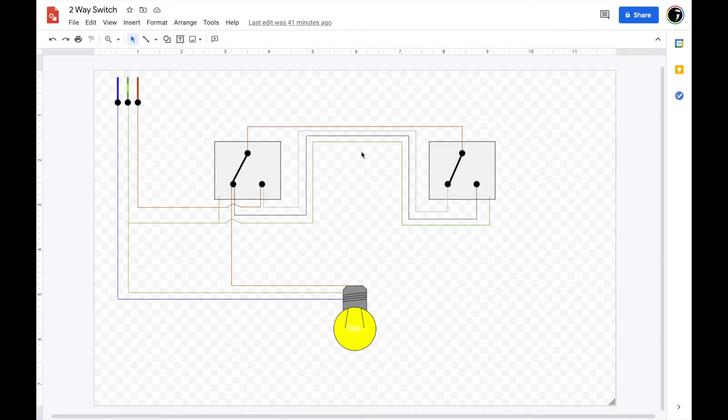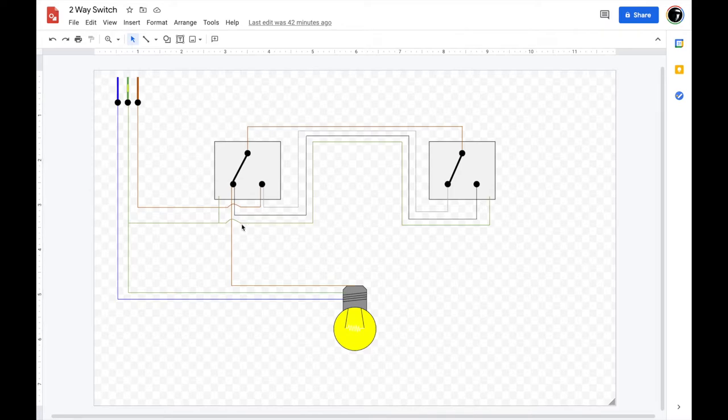This, on the other hand, is three-core cable, and you can see that it has three different wires which are used for carrying current, plus the additional earth wire. So between the two light switches in a two-way switch design, you would have three-core cable connecting them. And you can see that the brown cable is connected to this top one, and then the black and the grey cables are connected to the bottom two.